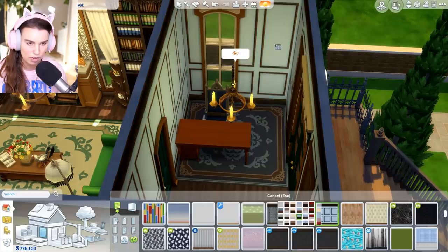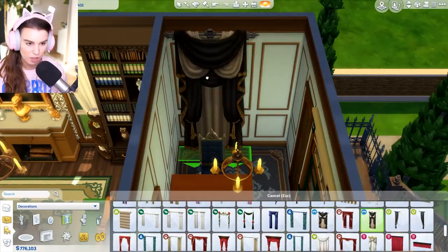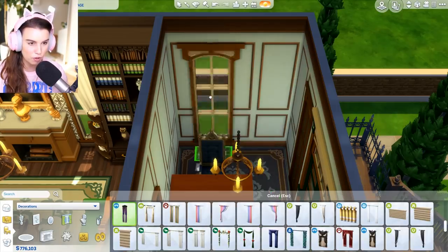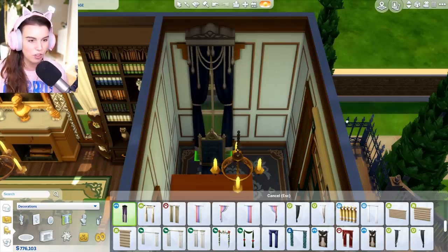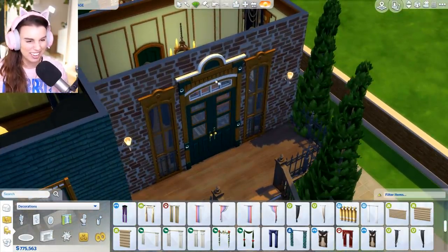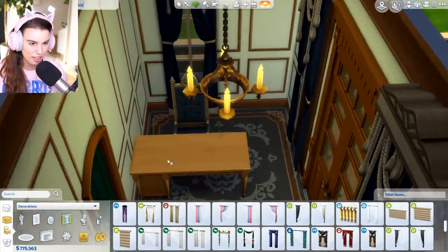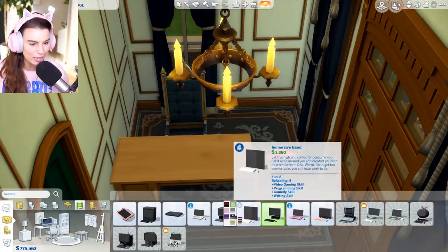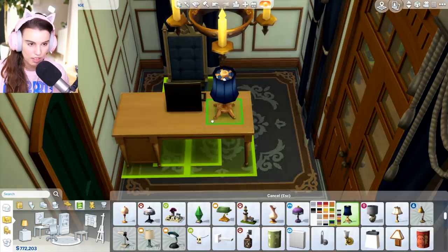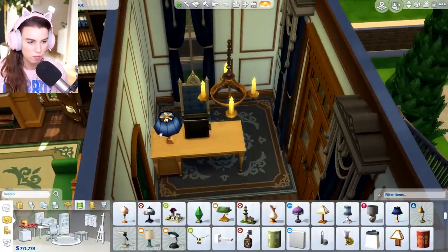I'm not really happy with the blue wallpaper we've chosen - what about this one? Maybe we'll go with this and then do we want the same curtain as here, or a vampire dramatic curtain on the wall? I thought there was a blue colorway - this is the one I was looking for, the turquoise-y blue. There's the royal blue, so it's a little bit different to the blue on the walls but I still think it kind of works. The door is a green color so maybe we'll just make it a plain wooden door to play it safe.